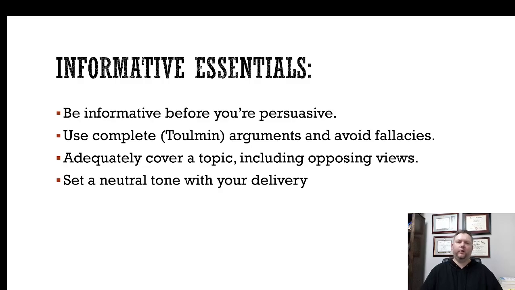All right, so setting a neutral tone with your delivery, just real quickly, just means when you're being informative with somebody, whether it's for a whole presentation or it's at the beginning of something that later turns persuasive, you need to make sure your delivery is neutral too, right? Let's say I'm giving that speech on gun control and I'm just being informative, so I'm telling you about the arguments on both sides. If while I'm doing that, I also turn around and roll my eyes at one side or make sarcastic comments where I make it clear to you which side of the fence I'm on, right? Clearly that's not informative anymore. You can pick that up.